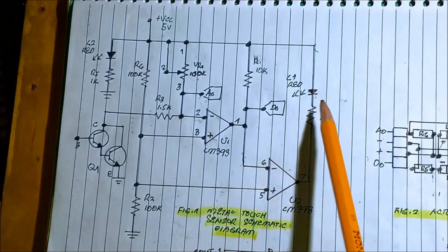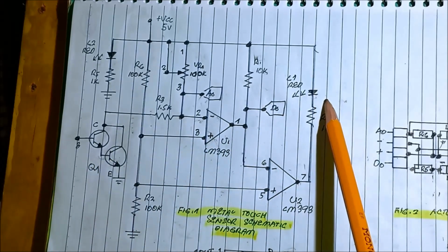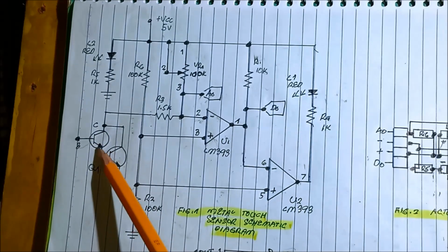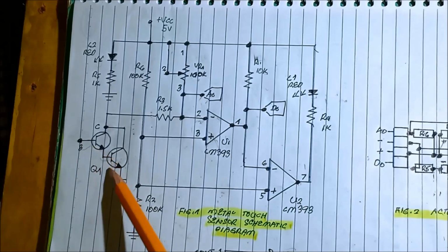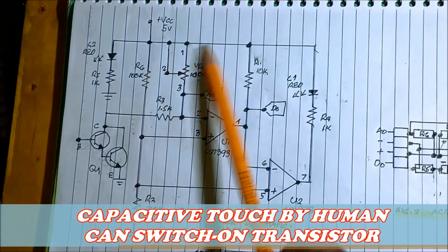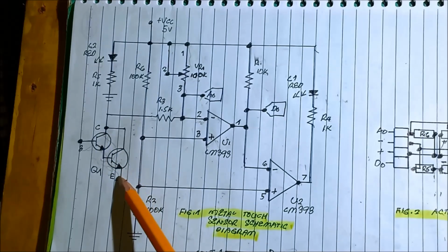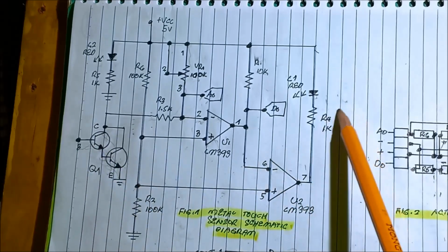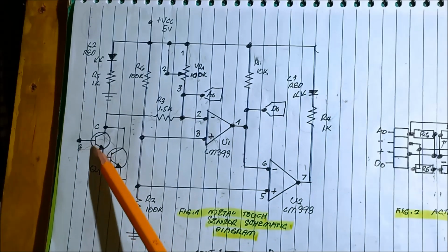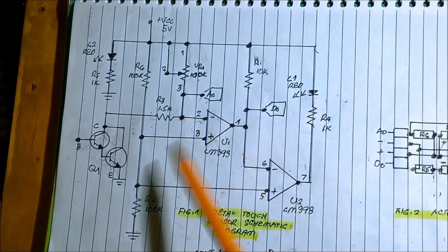In the initial state of the circuit, the output LED turns off. When we touch the pin, it will turn on. This is the pin, a Darlington transistor. When we touch the pin, the transistor switches on. The current flows from the 5 volts to the 100K to the 1.5K, and then to the collector to the emitter of this transistor. So it will switch on, and also the output LED turns on. When we release our finger, it will turn off. Okay.